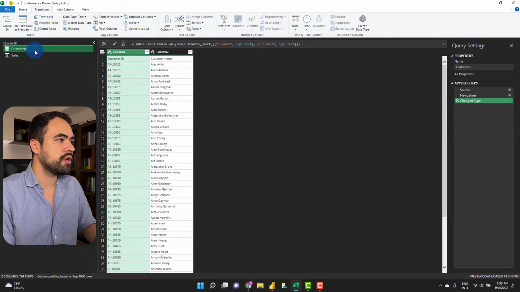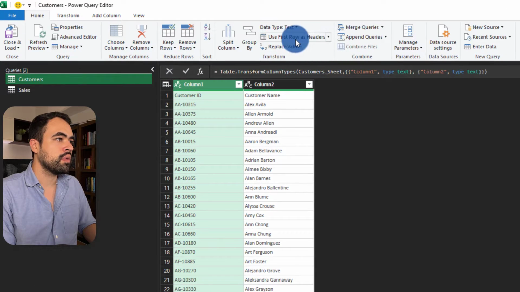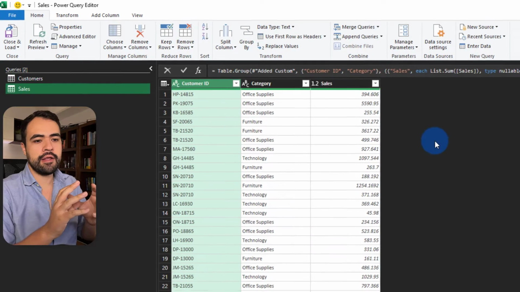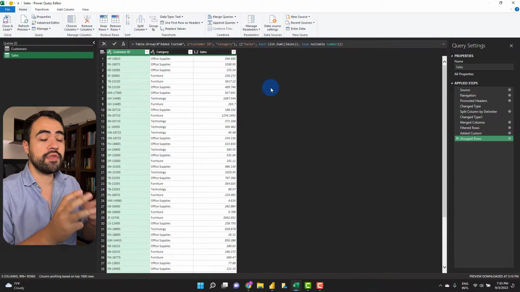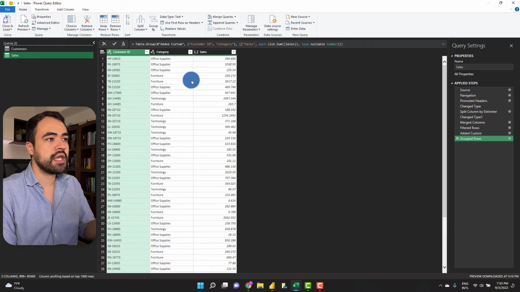That's okay with sales. I'll go to the customers table, and I just want to put this first row as my table headers. There's a tool for that. Done. And finally, I want to merge both of these data sources. So in the sales table I worked with, I want to add the customer's name, which we didn't have in the original table.